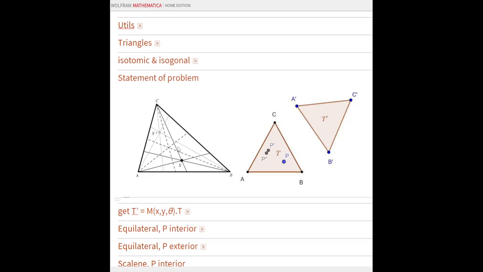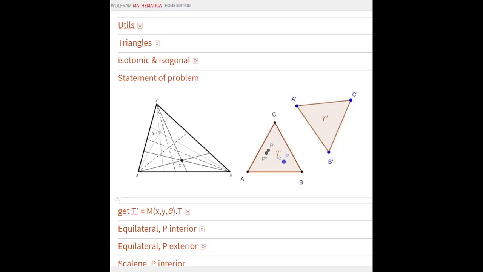So recall the isogonal conjugate of a point X with respect to a triangle ABC. It's basically found by reflecting the cevians through X about each one of the corresponding angular bisectors, and you find that those three reflections, these faint gray lines here, converge at a point known as the isogonal conjugate of X.